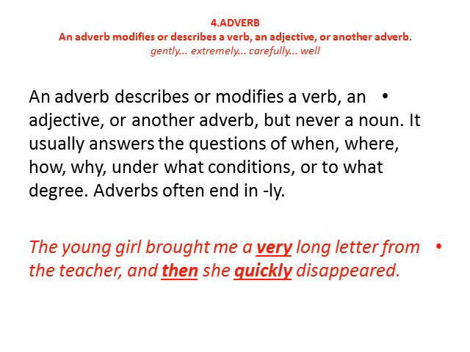Number 4 and the last part of speech, we have the adverb. An adverb modifies or describes a verb, an adjective, or another adverb, just like gently, extremely, carefully, and well. An adverb describes or modifies a verb, an adjective, or another adverb, but never a noun. It usually answers the questions of when, where, how, why, under what conditions, or to what degree. Adverbs often end in ly.